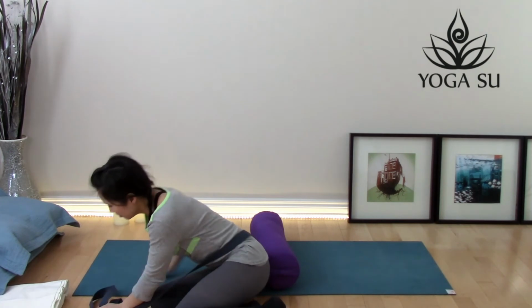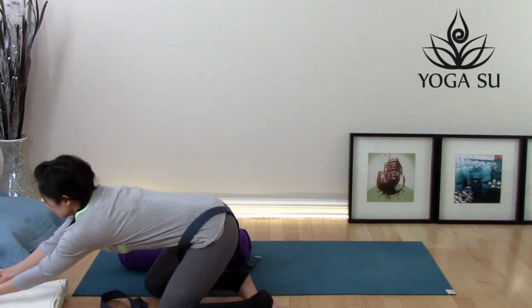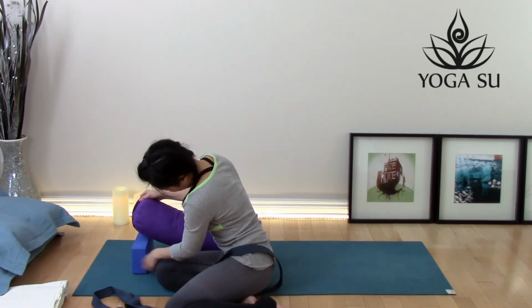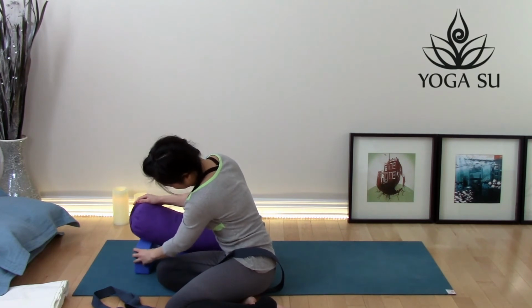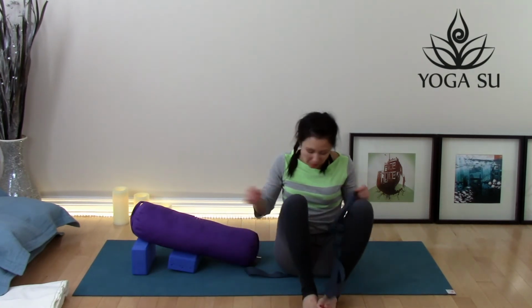Next, we're going to get ready to come into a reclined bound angle pose. In this reclined position, if you're able to set your bolster or your pillow up in an angle like I'm doing here with some blocks, you can go ahead and do that. It's also okay to have your pillow or bolster at a flat angle.